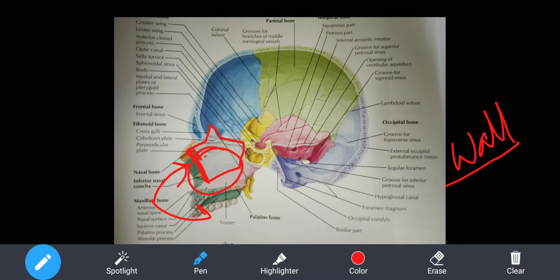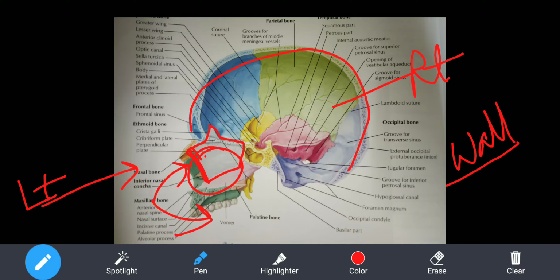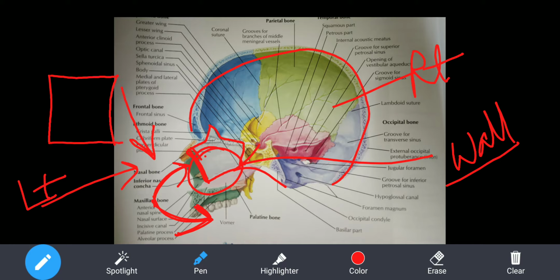This is one here and the other one will be this side, because we are viewing what side of the person? Right side of the person. From the left side of the person we are viewing his right inner half of the skull. So this is one cavity and on the other side there will be another cavity, which we could see if we view from the other side. So this is like a wall. दीवार के जैसा है. तो ये दीवार है ऐसा.